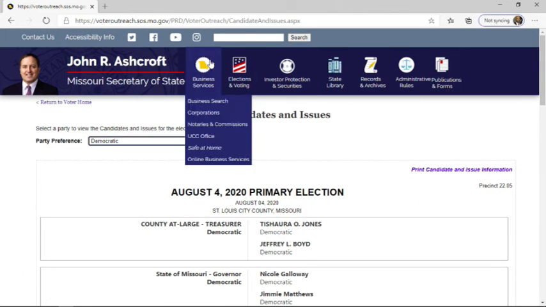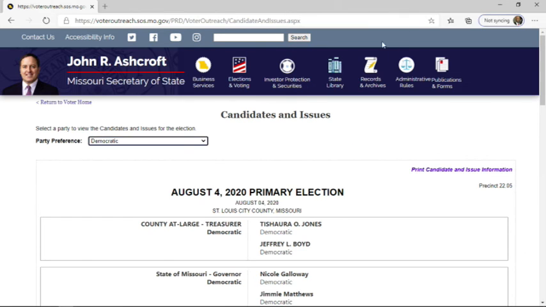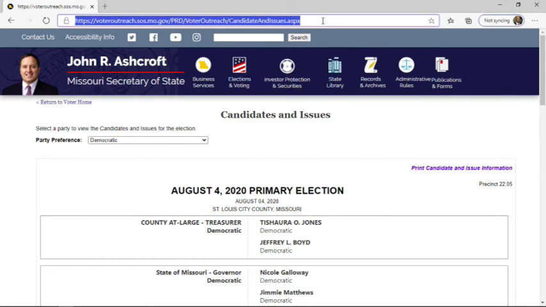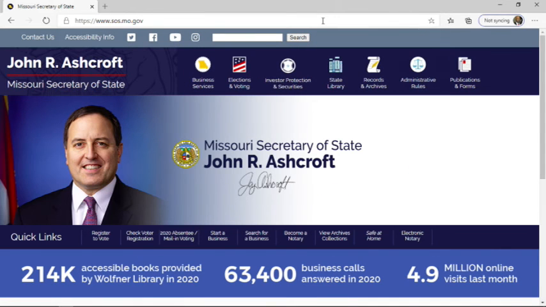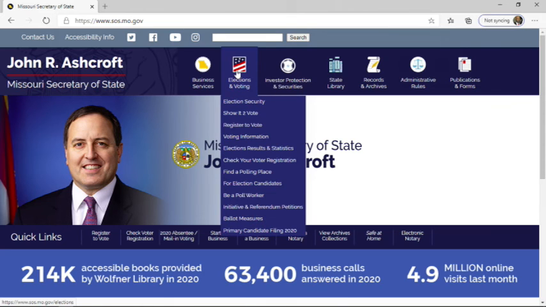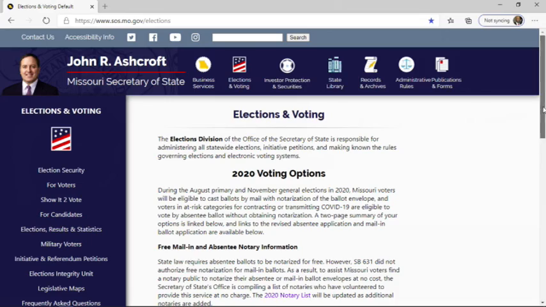So that's a quick rundown of some of the things you can do on the Secretary of State website under elections and votings. Again, I highly recommend that we all become familiar with this. You can start out at sos.mo.gov, and it will take you to the basic Secretary of State website. And from there, if you select elections and votings and click on that, you get deeper into the stuff we just looked at. Take it with a grain of salt. Take it home. Use it. Vote. Be informed about who you're voting for.